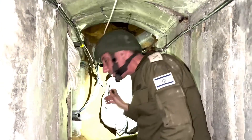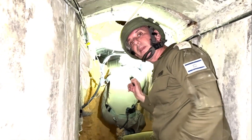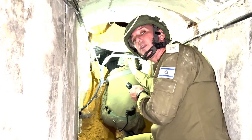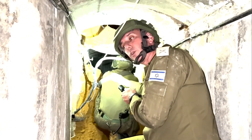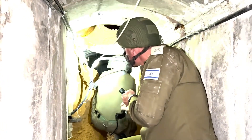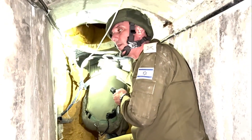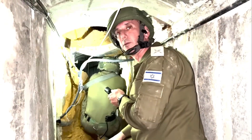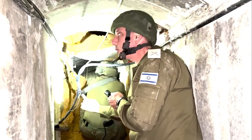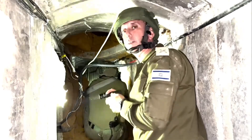Where the soldier is standing here, it goes directly to the street — meaning it again goes out from the hospital. On the north side of the hospital we found another tunnel, which has an elevator, like the Rantisi tunnel, and it goes up and exits. So it's all a tunnel system that ends in the hospital — a mechanism of a tunnel system that ends in the hospital. Now we're going to turn left and go out again into the hospital, just to show you the size of the tunnel.